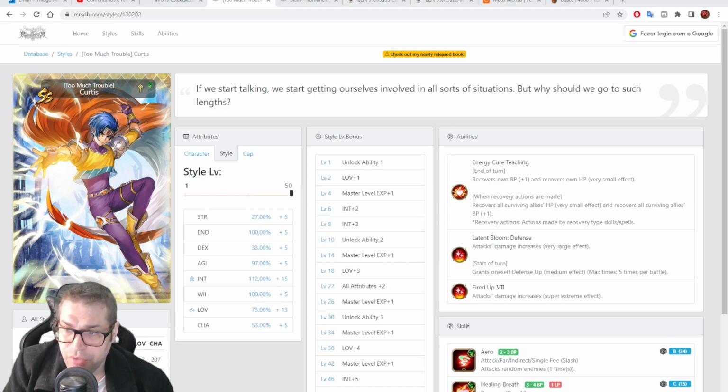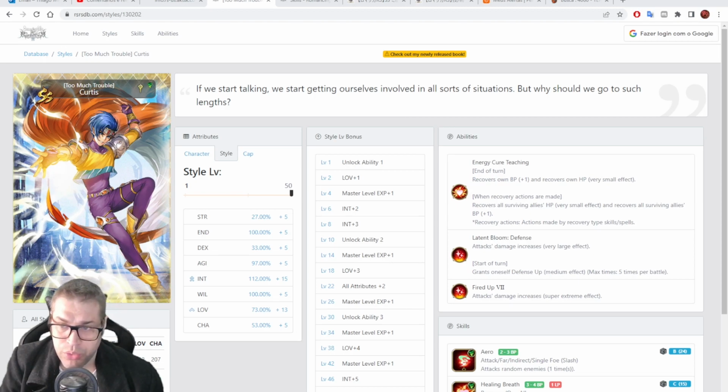For passives, we have Energy Cure Teaching. This triggers 1 BP by the end of a turn, and he will also recover very small HP. That will be around 220 or something. And when recovery actions are made, he will also recover all surviving allies' HP by around 220 and give them 1 BP. This is an evolution of something we saw in the past with Undine and a version of Sacha.